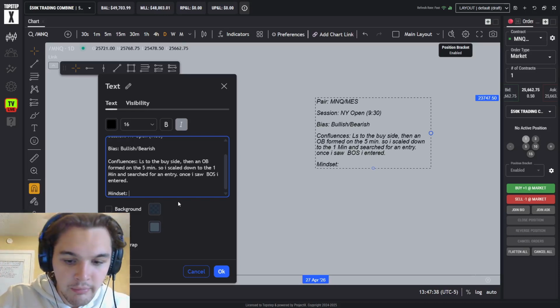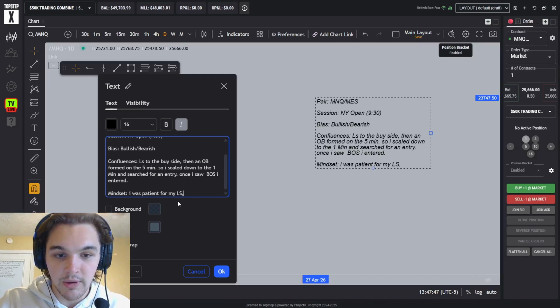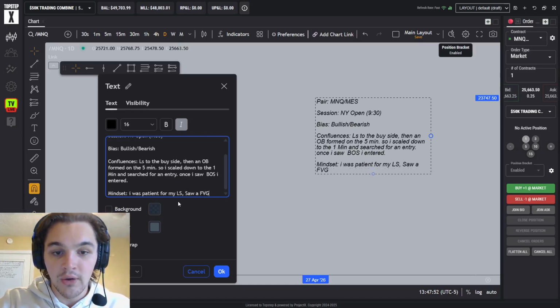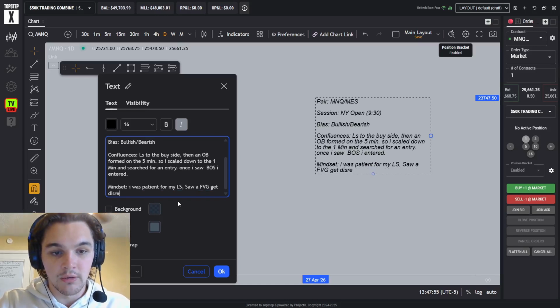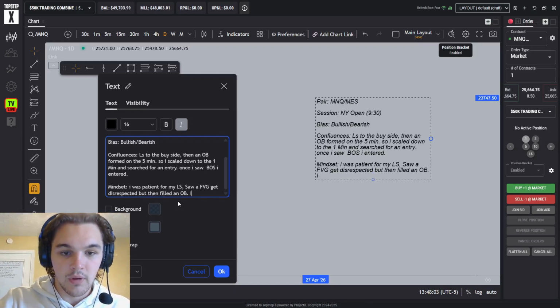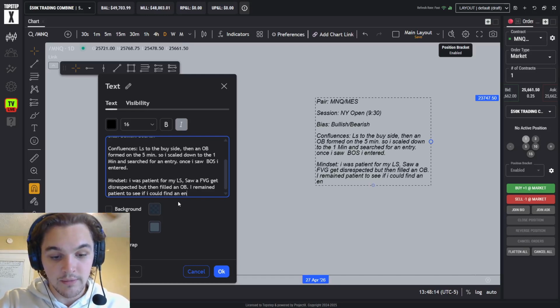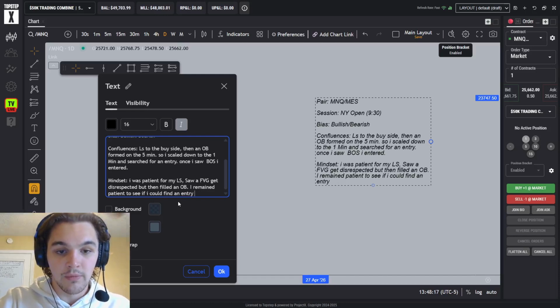So, for example, I was patient for my liquidity sweep. Saw a value gap get disrespected, respected, but then filled an order block. I remained patient to see if I could find an entry on the 1 minute.